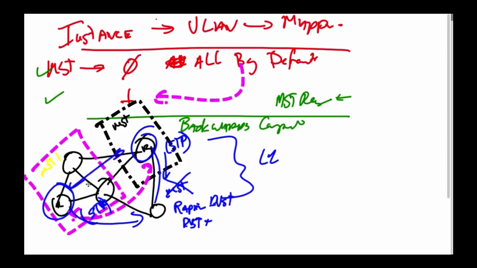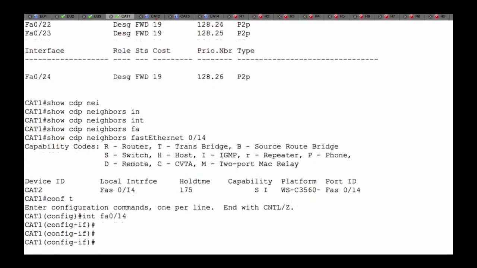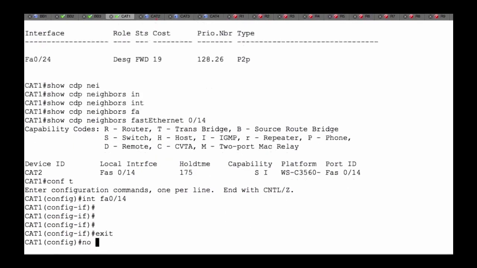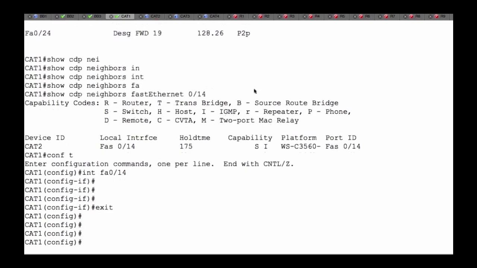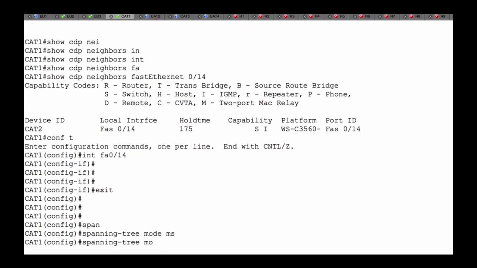So at the command line, how do I configure it? Well, first, what I've got to do is take all of my devices out of Rapid PVST, but I'm going to make my life very easy. Actually, we've already got VTP running, so I don't even have to worry about it. So what I want to do is say config t, and then spanning-tree mode, and configure it for MST. But before I do that, I want to configure it. So I'm going to say spanning-tree mst configuration.